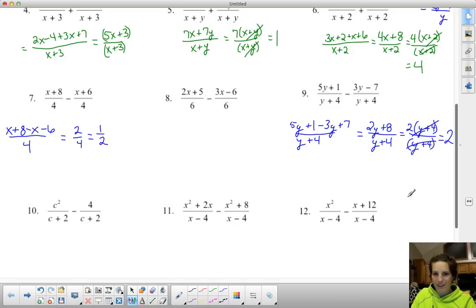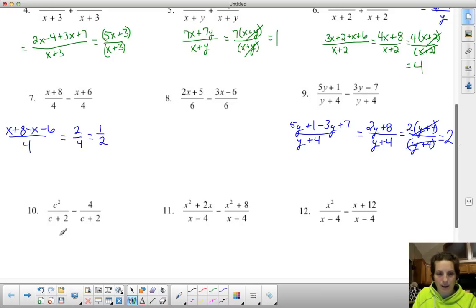Let's do one more together, and then you have some practice problems. In number 10, notice that we have a c squared. So it's going to be a big red flag that our factoring isn't just going to be greatest common factor, but it could also be difference of perfect squares. Or looking ahead to number 11, a regular factoring problem. Or actually, I guess number 12 would probably be a better place. At any rate, let's do number 10.